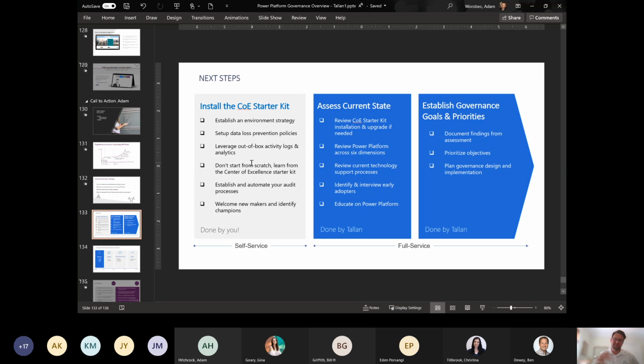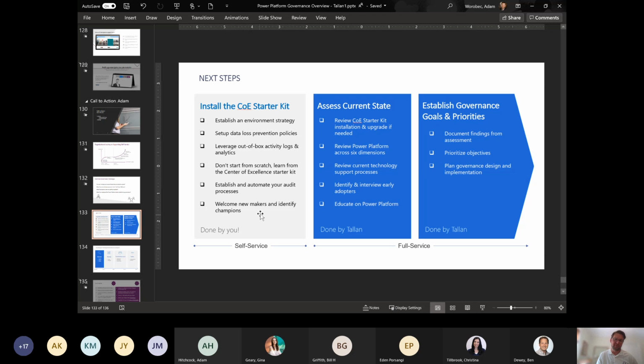Those logs and analytics, we talked about some of them being in the admin center, others being in the COE toolkit, which obviously you don't have to start from scratch. That's a great toolkit. One thing that we talked about earlier in the session, the whole side of the Power BI world, which we didn't really touch on today. There's not really a lot of Center of Excellence toolkit over there. And so, it's really nice to see the investment Microsoft's made here, and it's all open source, so you can extend it for your needs.